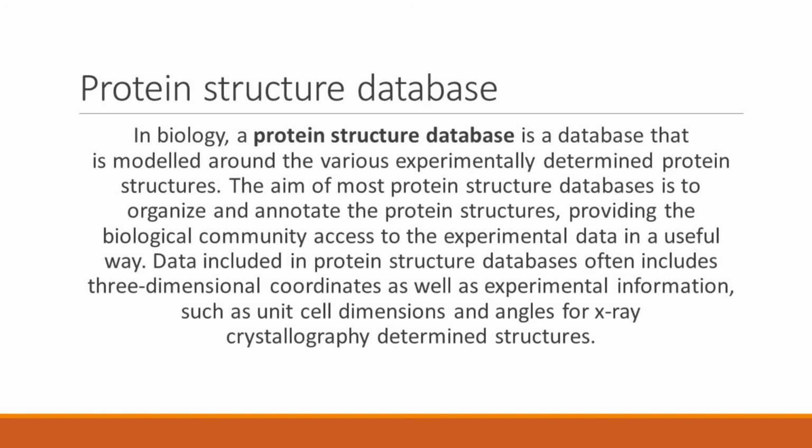In biology, a protein structure database is a database that is modeled around the various experimentally determined protein structures. The aim of most protein databases is to organize and annotate the protein structures, providing the biological community access to the experimental data in a useful way. The data included in protein structure databases often includes three-dimensional coordinates as well as experimental information such as unit cell dimensions and angles for X-ray crystallography determined structures.